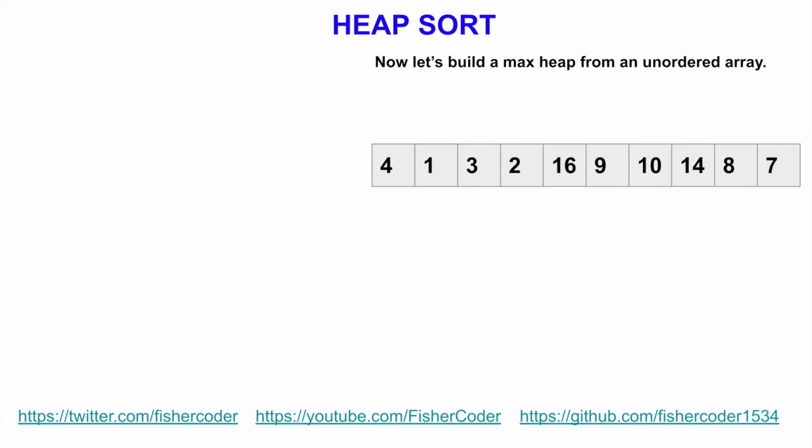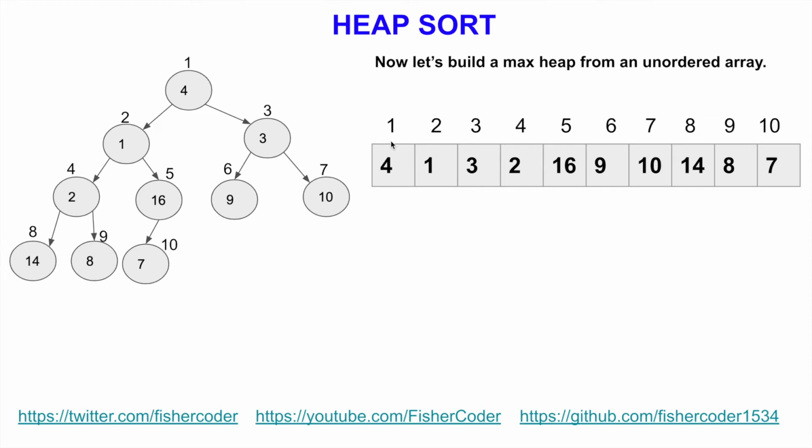If that's kind of abstract, let's just build a max-heap from an unordered array from scratch. Suppose we're given this random array. This is the index of this array. How can we build a max-heap from this? First, we'll put everything into the heap representation. So this is how we put an array into a heap. This is not a max-heap yet. This is just a heap. We are using a heap representation to represent this array.